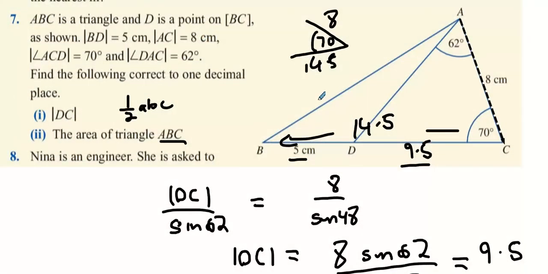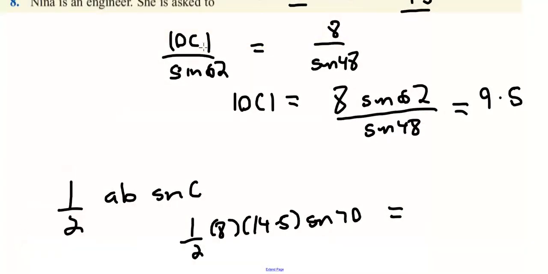ABC is the full triangle, yeah? I'll show you now. Sam, would you agree I have this length here? Would you also agree that I have this length here? All the way across, yeah? To get the area of a triangle, I only need to know 2 full lengths and the angle that's in between them. Do I know the angle that's in between them? 70. So that will get me the full triangle. Is that okay? So half AB sine C. And Paul said 55, was it? Yeah. Any questions? No. All right.